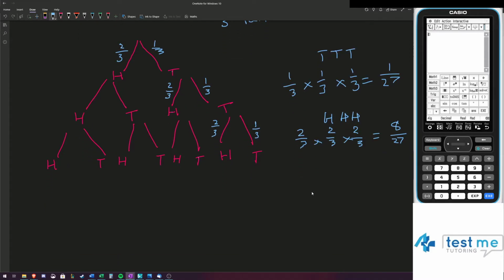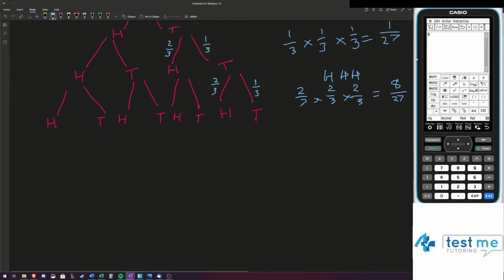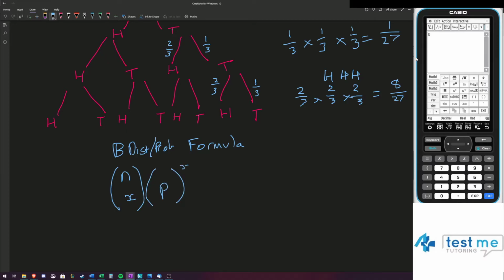So let's try and represent exactly what we did there on the calculator with binomial distribution. So we'll do it 2 ways. We'll do it manually and then we'll do calculator with binomial distribution. So manually, the binomial distribution probability formula is nCx, this is p to the power of x, and then q to the power of n minus x. Okay, now what's n? N is the number of trials. So how many times are we doing the task? For instance, here, we're flipping the heads and tails 3 times. X is how many successes.